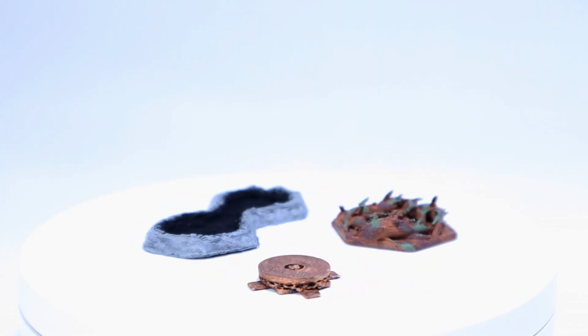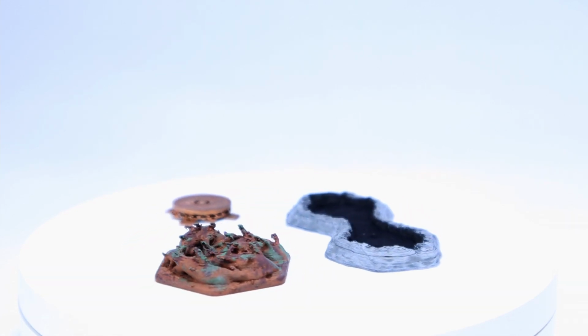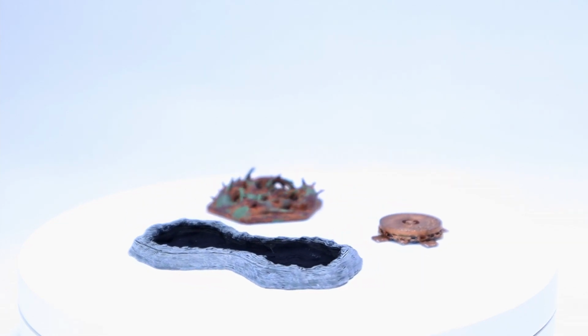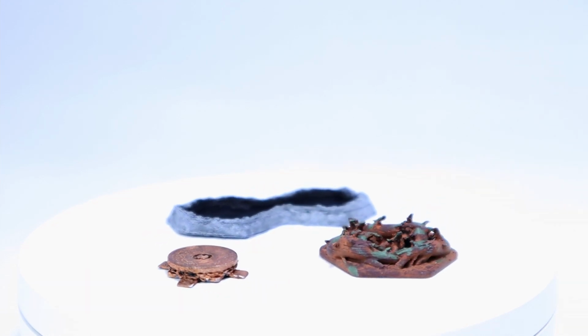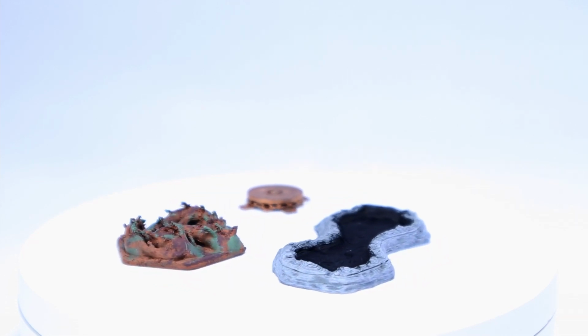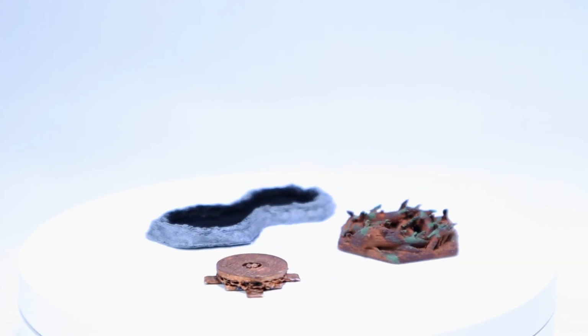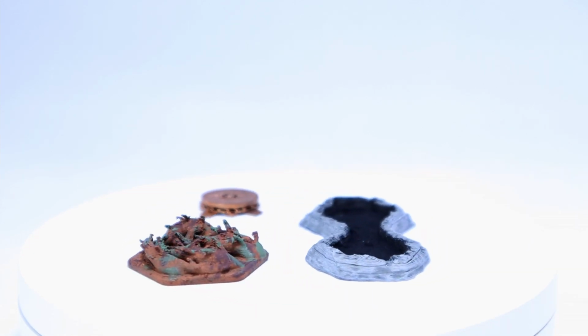In this next set we have the pressure plate, the thorns, and the dark pit. The pressure plate is just a kind of bronze paint, and the thorns I mixed different shades of brown with a little bit of green. The dark pit, I actually used Black 3.0 to paint the inside. If you've seen that, it's advertised as one of the blackest blacks. And I will say it's probably not as black as you might expect it to be from the promos that you might see online, but it is pretty black, and it's probably the best thing I could do for a dark pit.